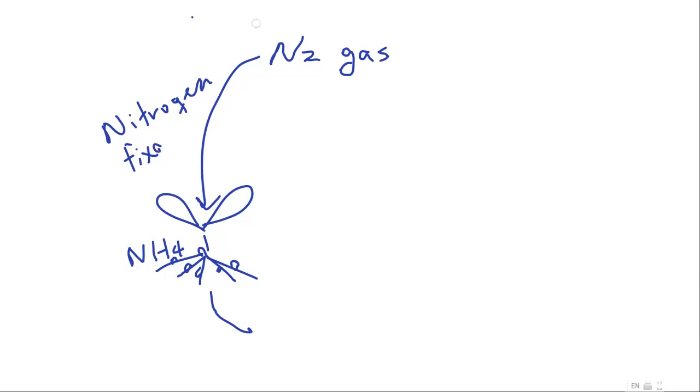I'm thinking probably the previous one is easier to look at. So feel free to stop the video now if you don't want to go on. I will not be offended. When ammonium is turned into a different form, let's say nitrite, this is nitrification. So far, all of the work has been done by our friends, the bacteria.